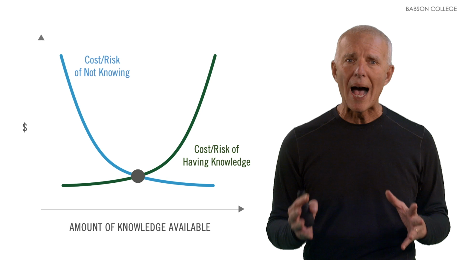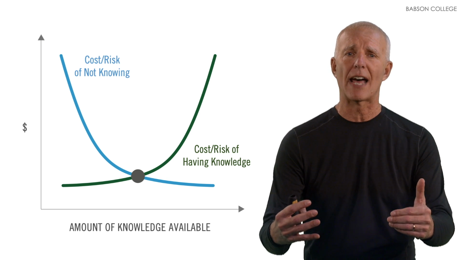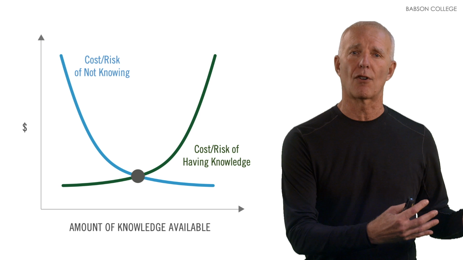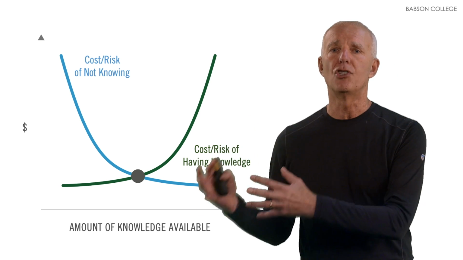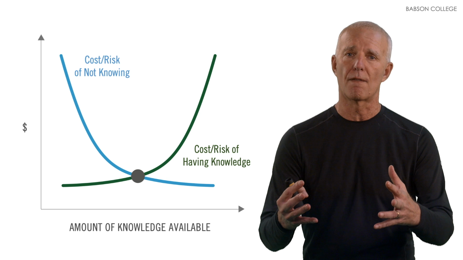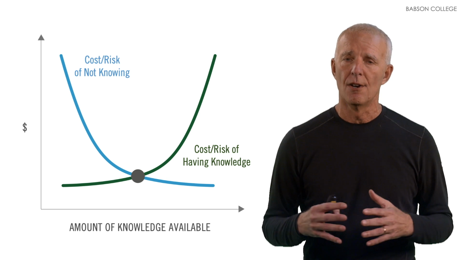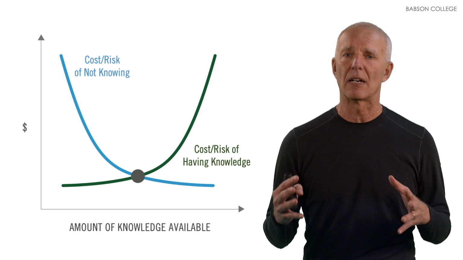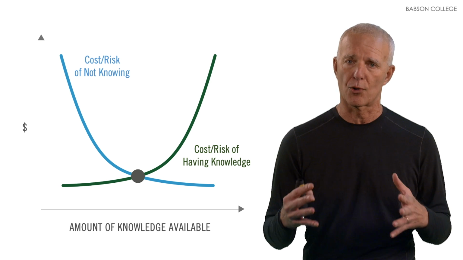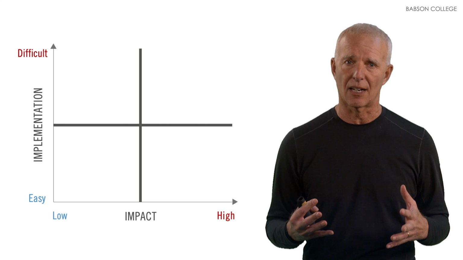They've not thought, wow, what is the cost of not knowing the GPS of our strategy, the GPS of our customer directions, the GPS of our employees' wants and needs, the GPS of our investor requirements. That cost is very high. So it's necessary to do a cost-benefit analysis of not knowing versus knowing. Once you understand that, you can do the next thing under inventory.